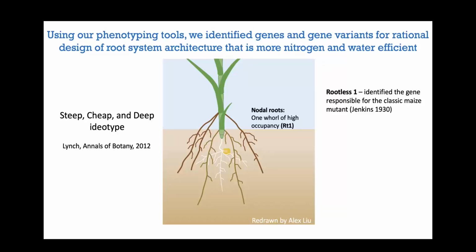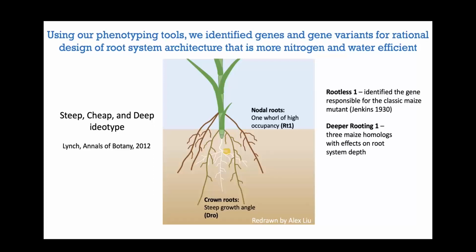But this is a model. So the idea is if you have a lot of these nodal roots kind of right here or just right above the soil, you'll get lots of roots, you'll get them deeper, you'll get them there faster, you can capture more nitrogen that way because there's just more touch points, more touch time at the end. So we've got a gene that we think helps with this.